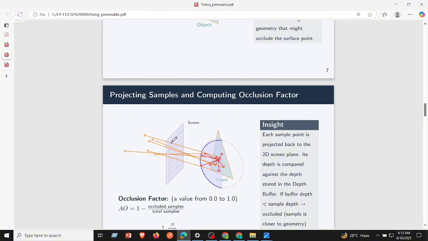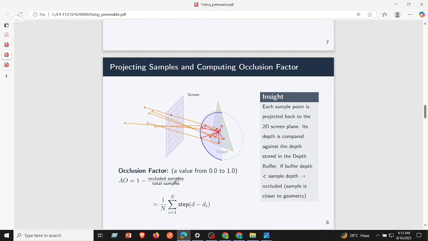As before, we have stored the z value for each frame. Now we will compare, when they intersect, whether that frame's z is nearer or this point's z value is nearer. If some points are nearer, they are called occluded samples.